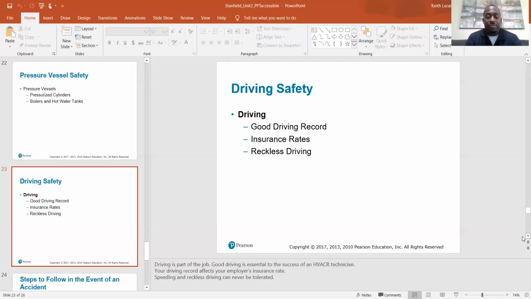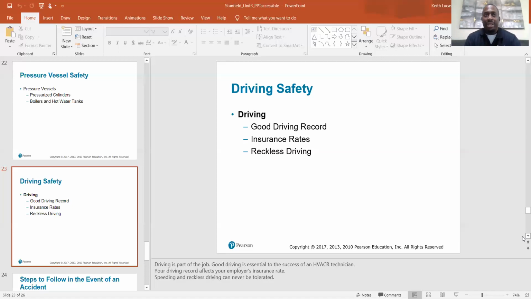Protect your driving record, or be confined to just doing install only. My license was suspended for a lot of my career, so I did a lot of install. Install is my bread and butter. I have a sentimental attachment to that. That's where I really learned and got good at this trade before I started getting better at service. So I love install, always will. Commercial install, new construction, that was my thing.